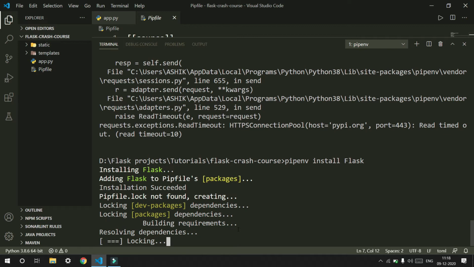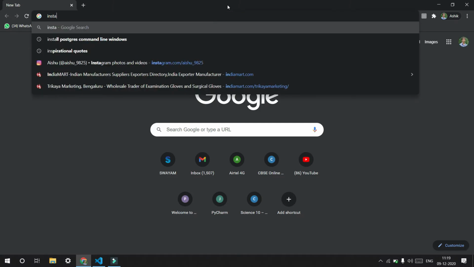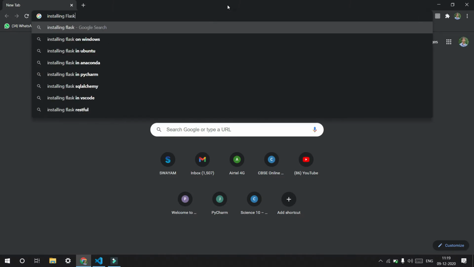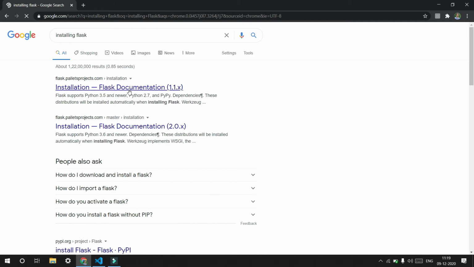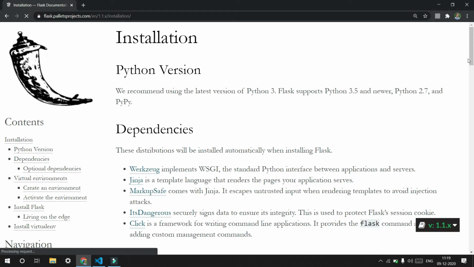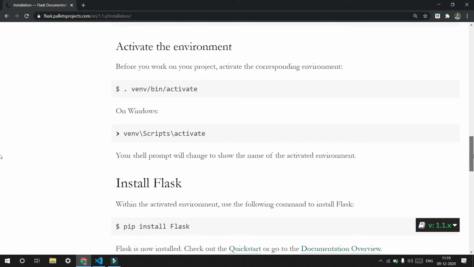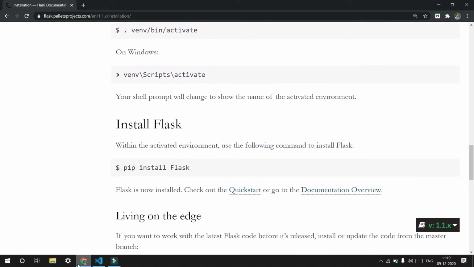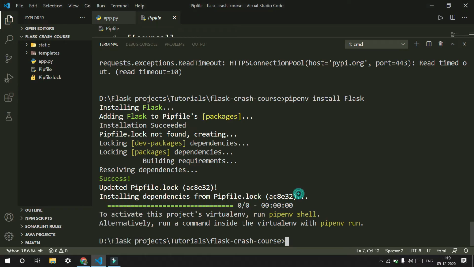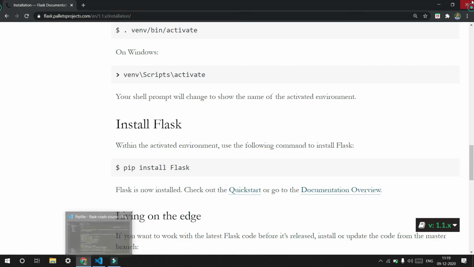I don't know why there is a problem in installing Flask. Just a second, guys. Installing Flask. I think I'm making a typing mistake here. Yeah, everything is fine now. So it's been installed now. So we just close this.